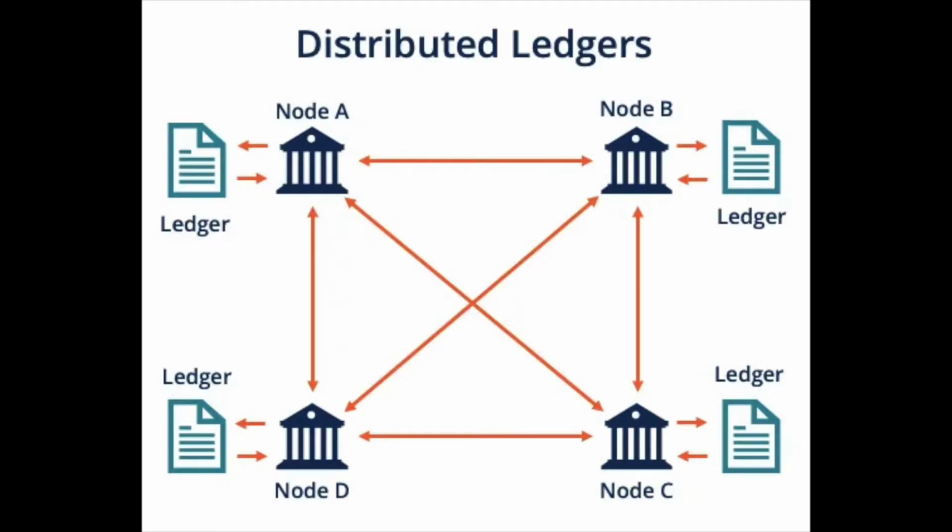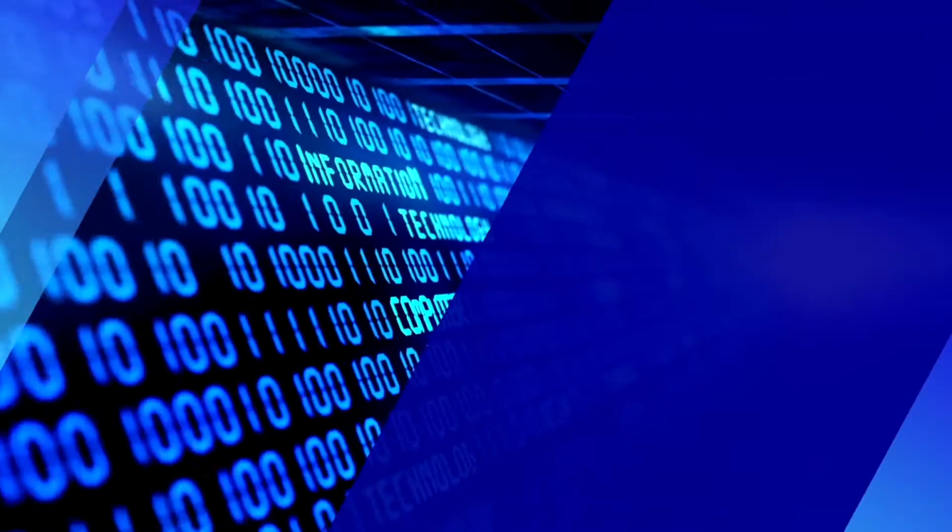Well, a distributed network is made of computers called nodes that each store a copy of the blockchain. If one user tampers with the ledger, all the other nodes would cross-reference each other and easily pinpoint the node that has the incorrect information. This ensures the integrity of the information.